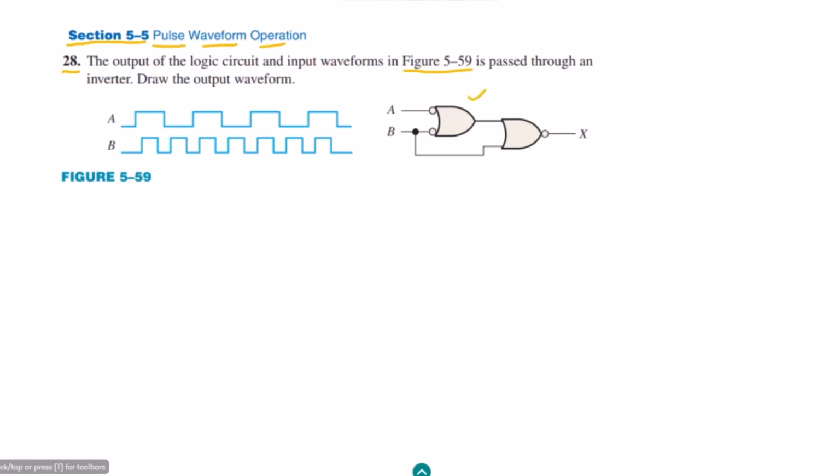So what do we have to do? We have to draw the output waveform. This is a waveform of the inputs, and again we have to slice them according to their changing edges. The first edge is here, the second one is here, because now this second waveform has changed its level. The third one is here, the fourth one is here, the fifth one here, this is the sixth one, and so on. After finding all the edges, all the instances where any of the input levels has changed, we have to find those instances.